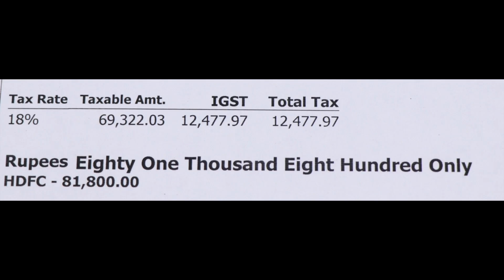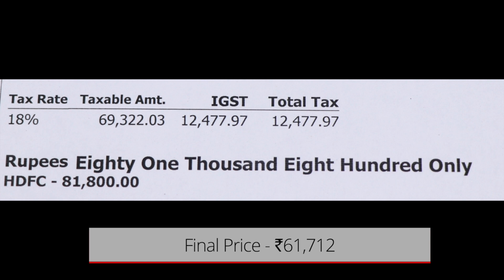Now talking about the final price, I purchased it for 81,800, where 1900 was the price of the charger. If you exclude that part, it cost me around 79,900, and you will get a 6,000 HDFC discount. It will cost you around 73,900. This is what I am talking about for the iPhone 13 model with 128 GB, and later on you can claim the IGST, which is around 12,168 bucks. And now the total cost of your new smartphone, the iPhone 13, is 61,712, which is near about the UAE or Dubai price, where you are getting it for around 59,000.